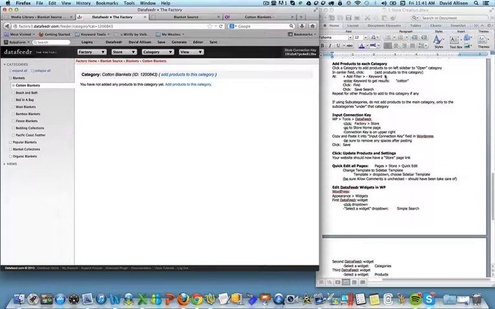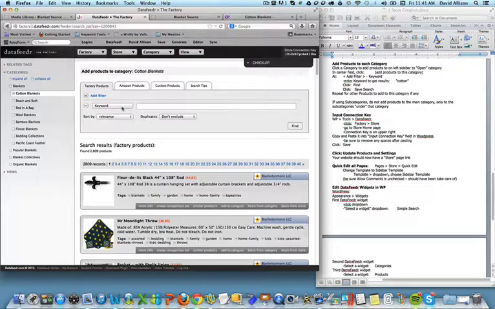And to add the categories, you'll see here, click the category, which we just did, opens a category. In the center, you see add products to this category, so click here. So what we want to do is place a keyword in here that will bring in all of the relevant products in this subcategory. So if we just put blankets in here, it's going to probably bring in all the blankets from all the categories. So what we want to do is try to narrow it down to make it where only the products within this subcategory will show up.